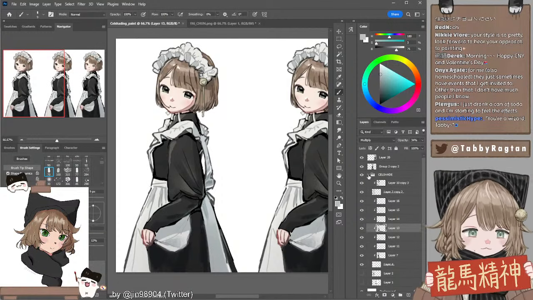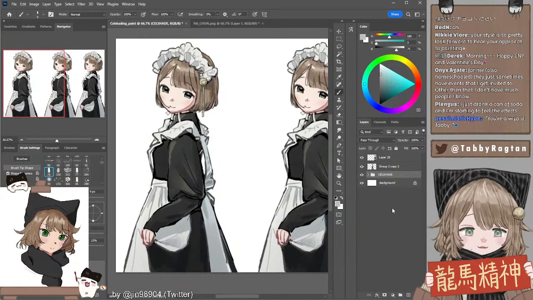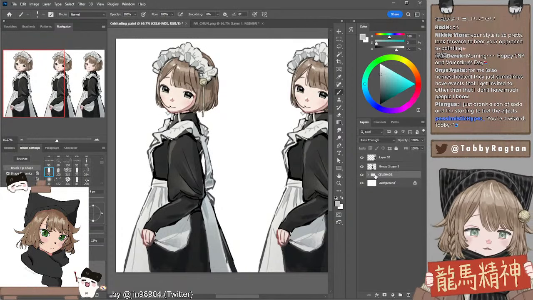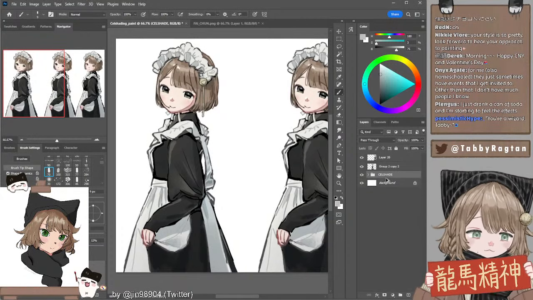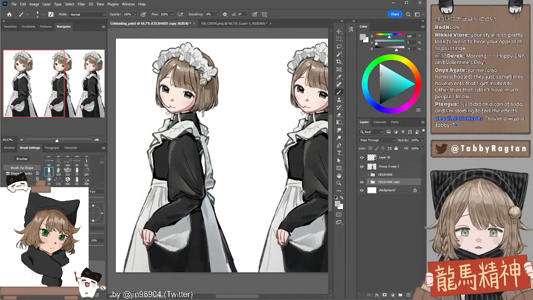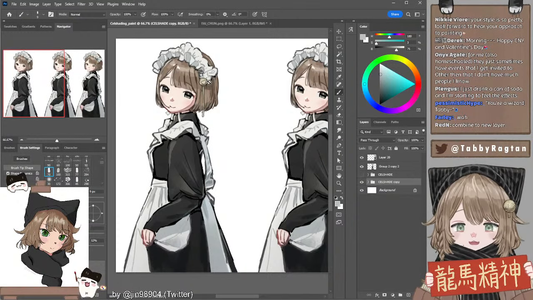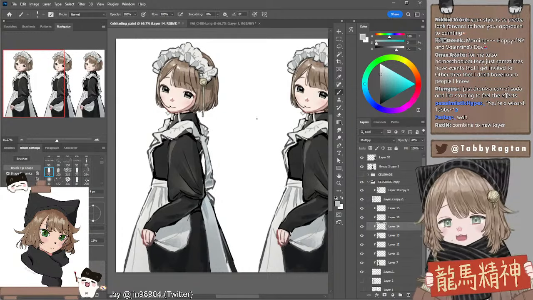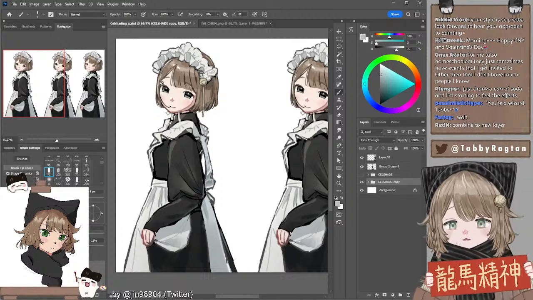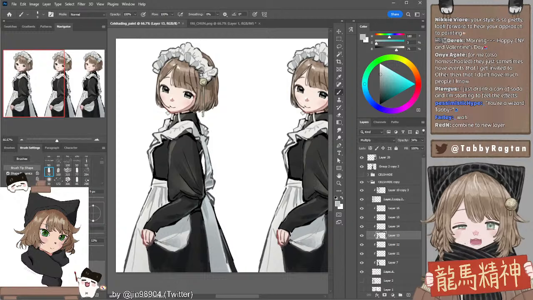So, what I did when I first started to get used to this step was I would save a copy of my cel-shaded version, so you can always go back to it. You're not gonna lose this progress. If you don't like how the painting is looking, you can start over. It's okay.